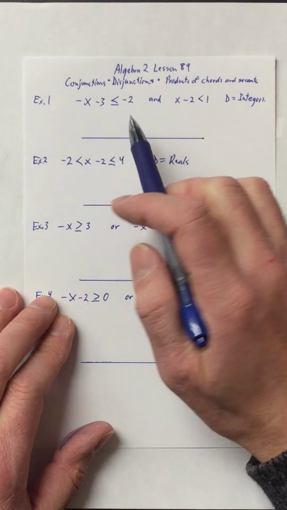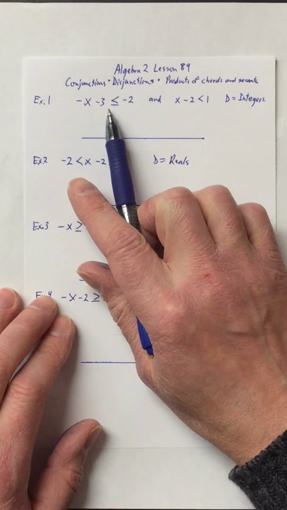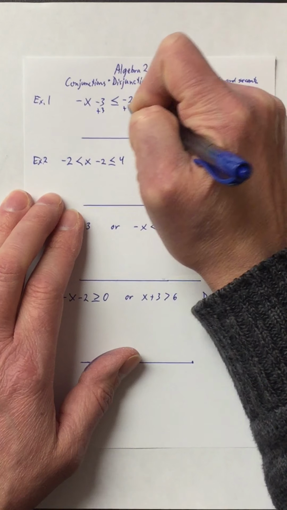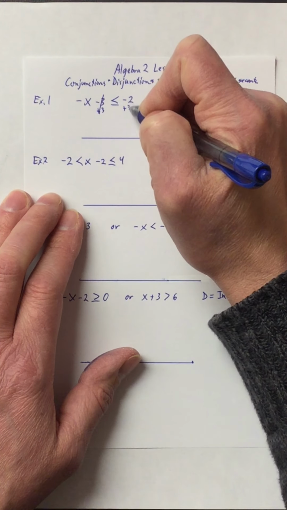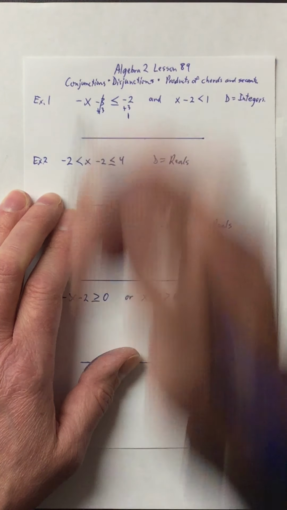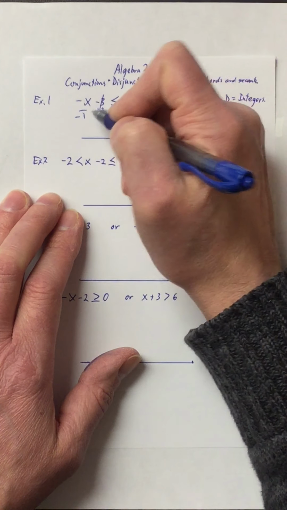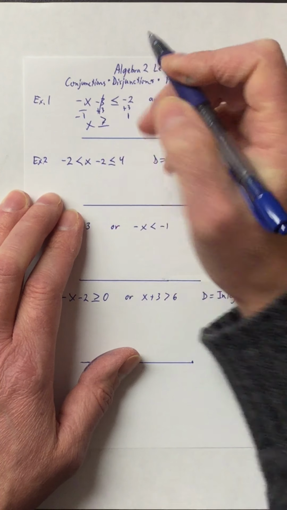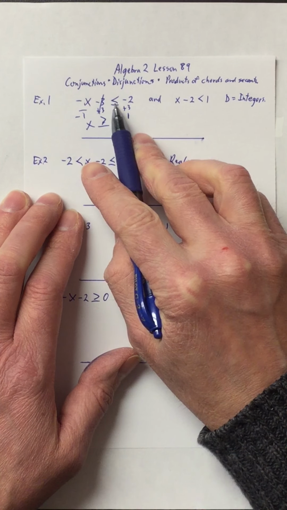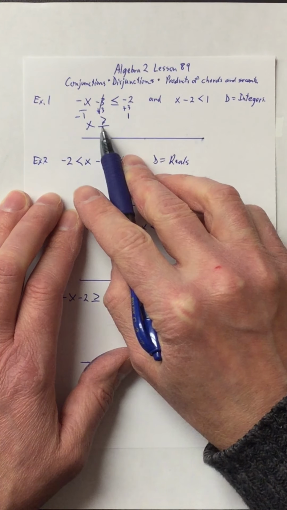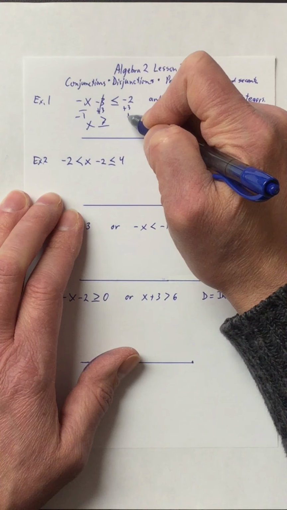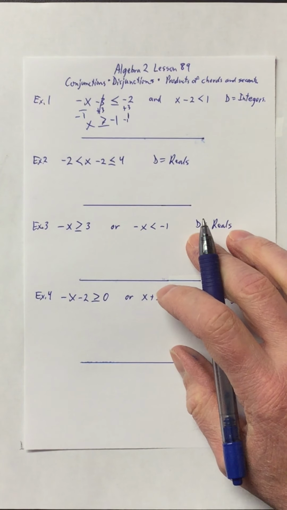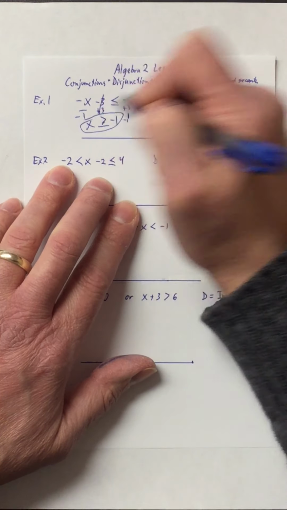So our first step in these is actually to get x by itself. So we're going to solve for that. So in this first one here, I'm going to add 3 to cancel it out there, which gives me a positive 1 here. And I'm going to divide by a negative 1 to get the 1 away. So I'm going to get x. Remember, this sign has to flip. When I divide by a negative, this sign, the less than, has to be flipped to a greater than. So over here, 1 divided by a negative 1. So it looks like I have x is anything larger or equal to negative 1.